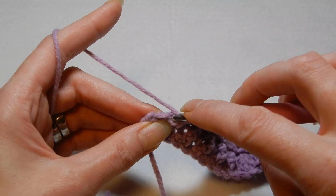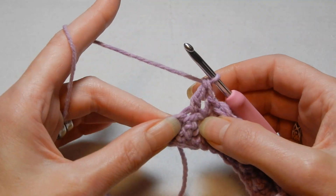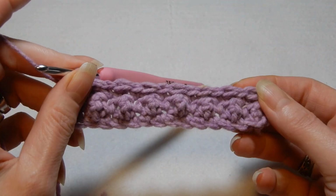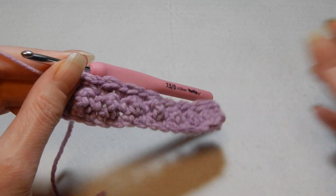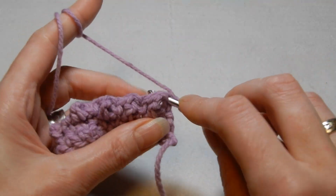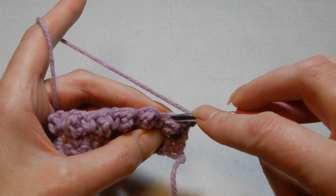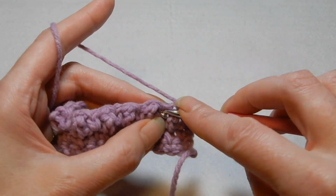So the next is the treble, and the last stitch at the end, single crochet. So now if you want to finish your project, I think you should finish with one row of single crochet in each stitch. So you're going to chain one, turn your work, and single crochet into the first stitch right there. Next stitch, which is the treble from the previous row, single crochet. Next stitch, single crochet.